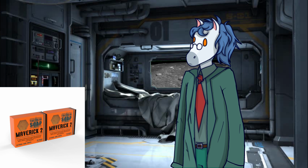So, yeah, this one was okay. I didn't have a problem with it. Would I recommend this to other people? Yeah, if it wasn't that expensive. The same thing with the Maverick before it. Maverick 1 and 2, I would recommend them to other people if they weren't quite as expensive. They are really pricey, so this is one of those things that's like, if you really want to spend the money on them, you could, but at the same time, they're all right, but they're not, like, amazing, you know?